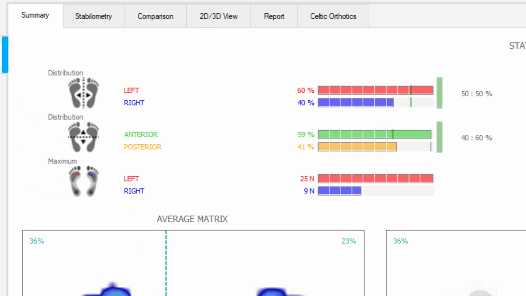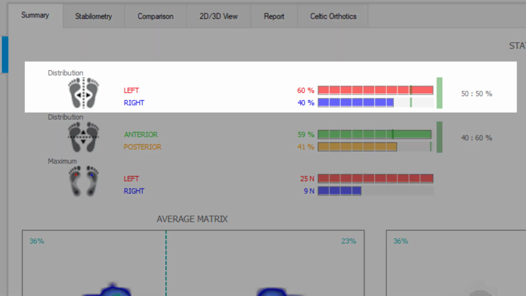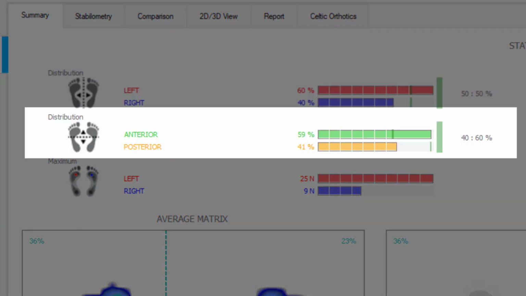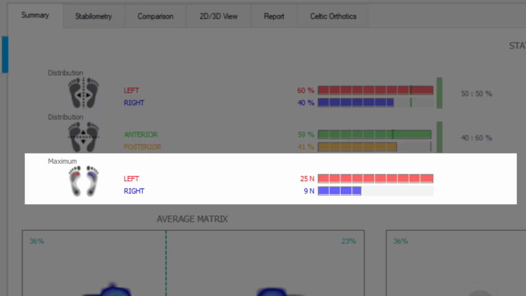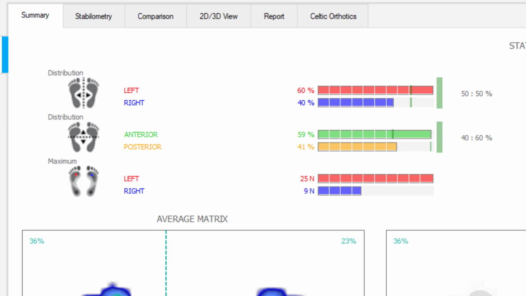The parameter area in the upper part of the first results tab summary displays the pressure distribution in short, clear diagrams. Here on the left you will find the force distribution between the right and the left foot, between the forefoot and the rear foot, and the maximum force value under each respective foot. In diagram 3, all data related to the left side are displayed in red. All right data then is blue. Where possible, green stripes in the graphs mark the normative expected value.